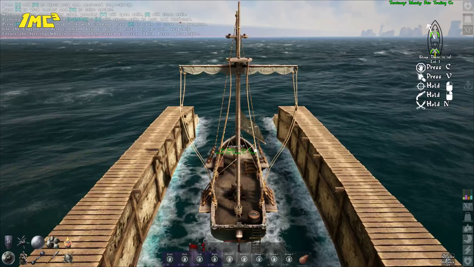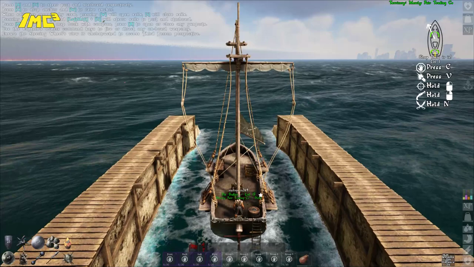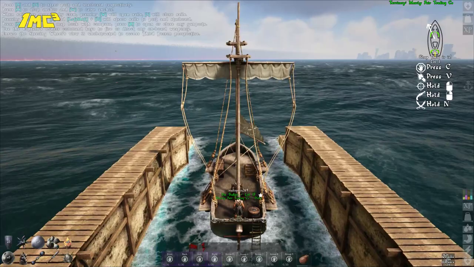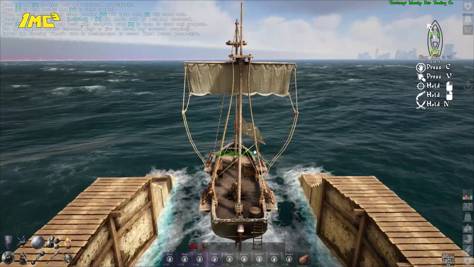Go ahead and give us a little bit of sail. All right, so in the back, we're going to go ahead. Let's go 10-20% or so. Let's just get us moving. 20% sail. All right, let's go up to 30% sail and just go up to 50 or something. Oh, now we're moving. Okay, so I have rudder control. That's good.